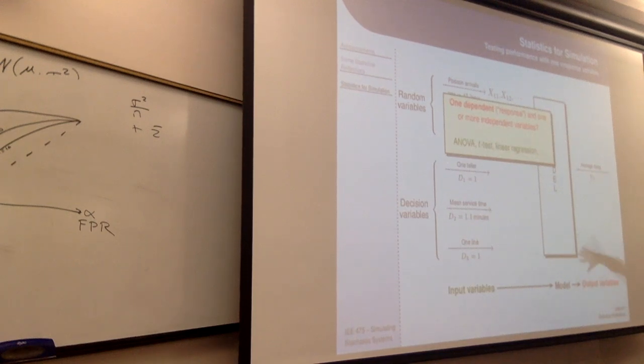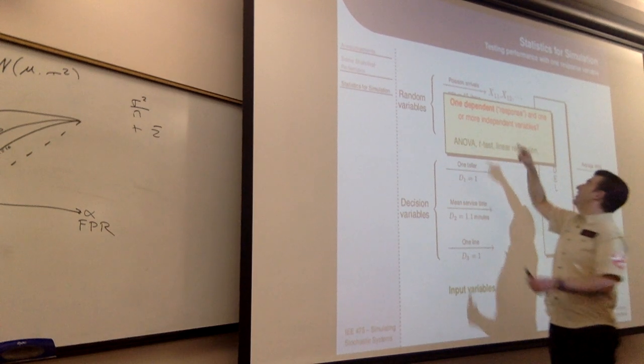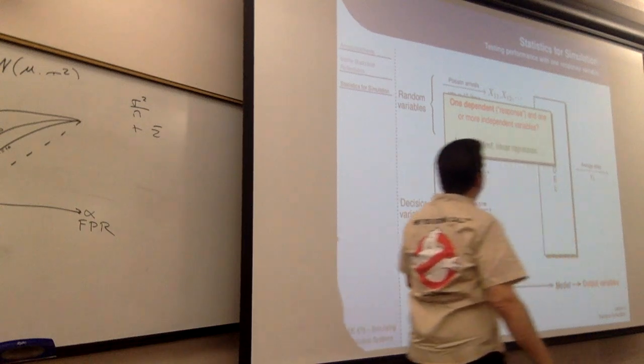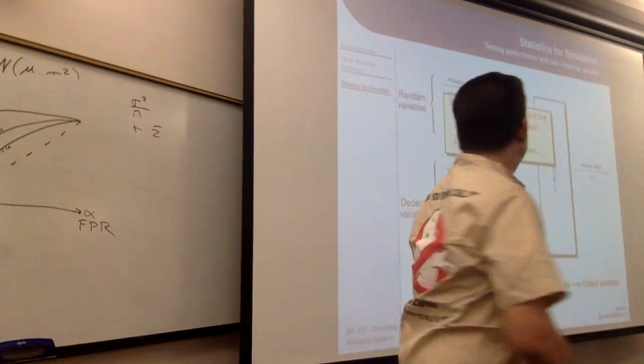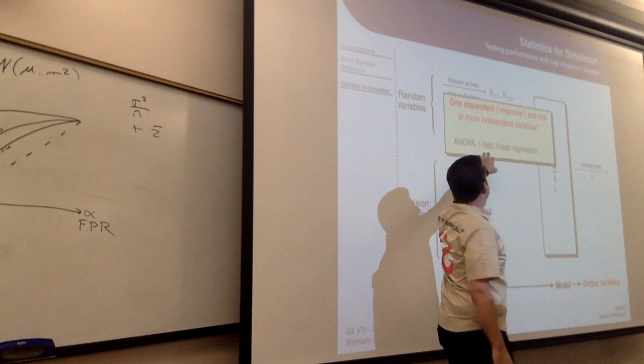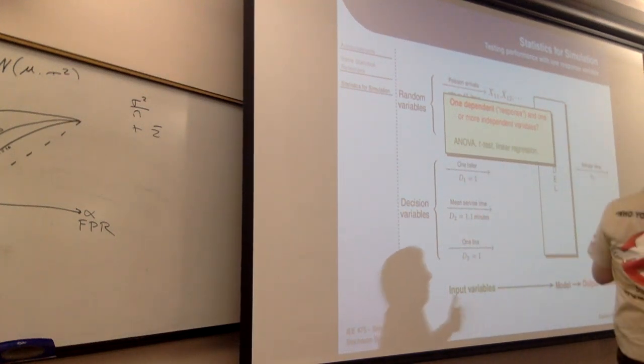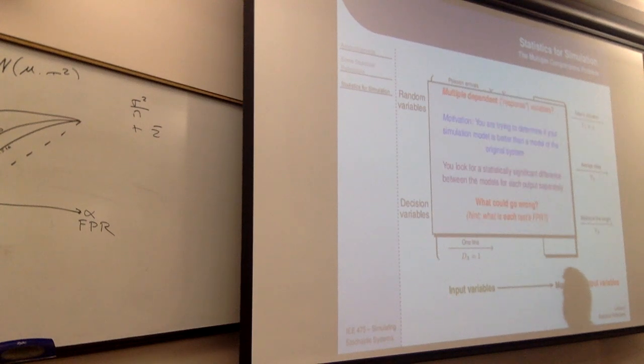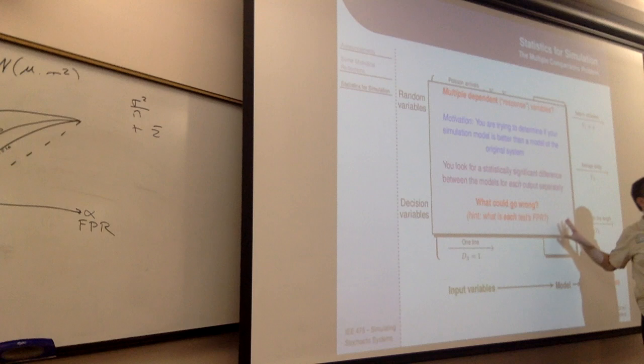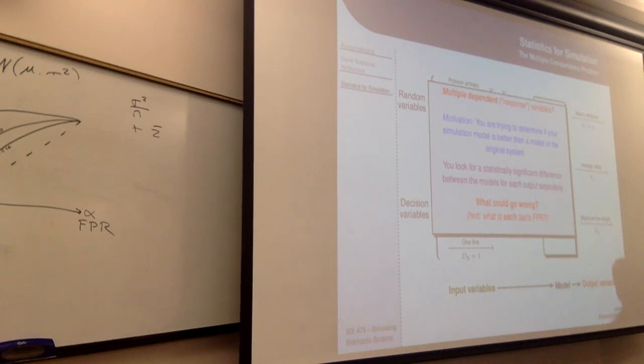Now, let's say we shift and focus on the output here. If we have one output we're looking at, so that's one dependent variable, one so-called response variable, you guys already know the stats that you can use for that. These are stats you're familiar with: t-tests, ANOVAs, linear regressions. Now, the problem that comes into play is that our sims are going to have multiple outputs. And so we might want to compare a simulation of the standard, the status quo, with a simulation that we think is better.